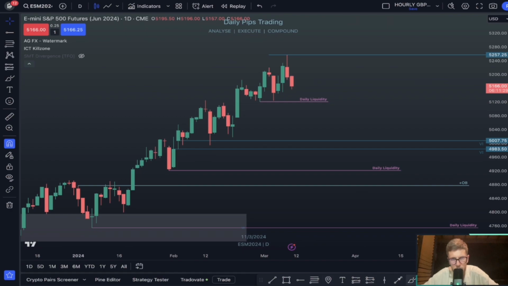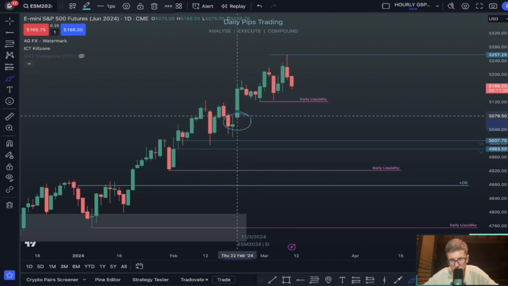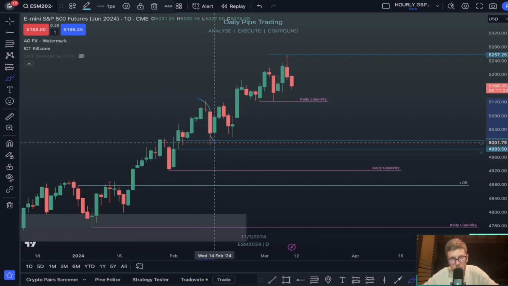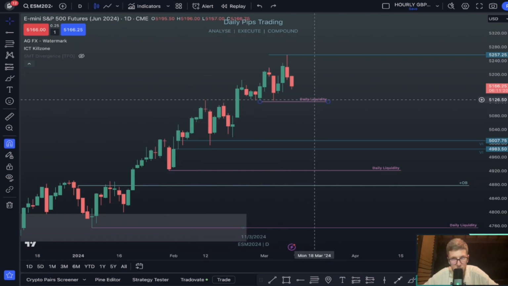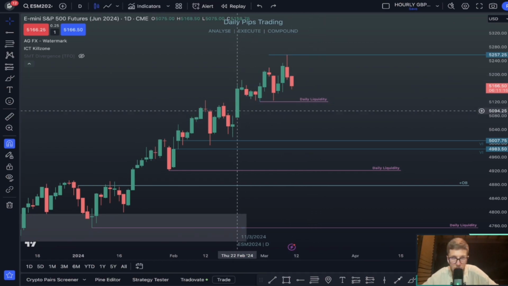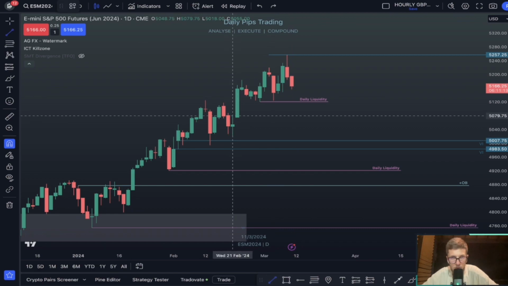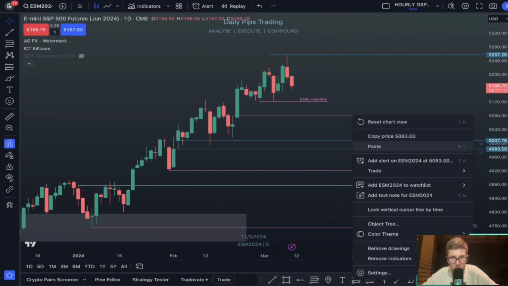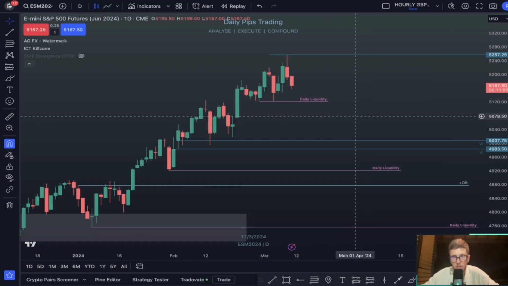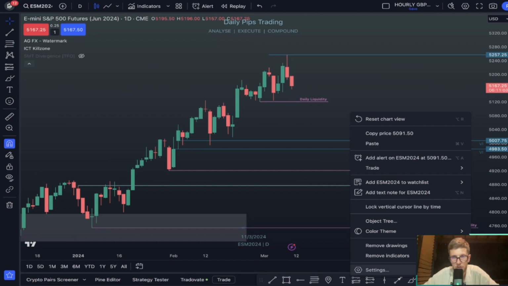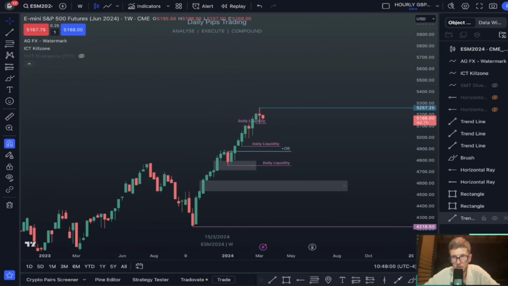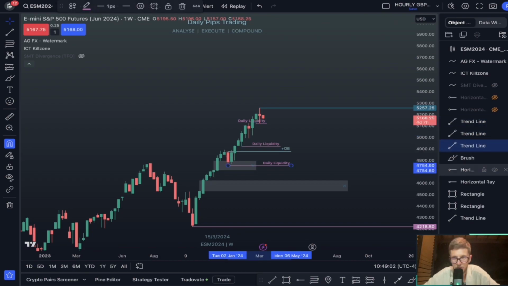I'm not noting this volume imbalance because we have an order block, no order block here, and we have an order block right here. So I just have to keep in mind this daily liquidity and keep a note of this fair value gap itself, which has a low right here in mind, but not gonna over clutter the chart itself, right?